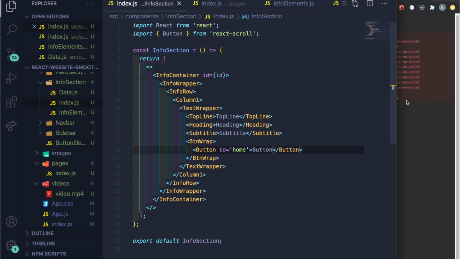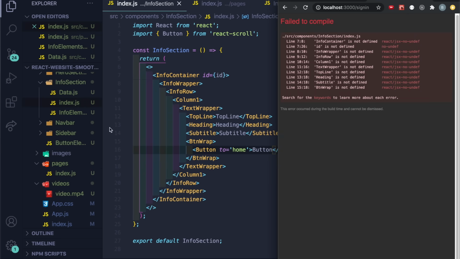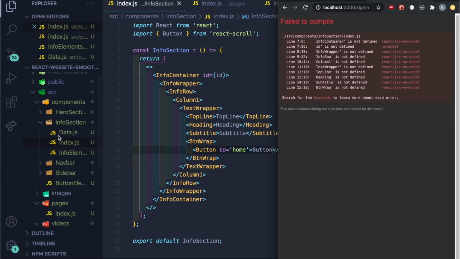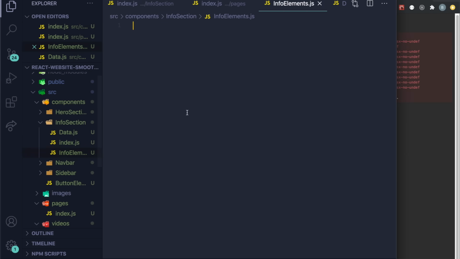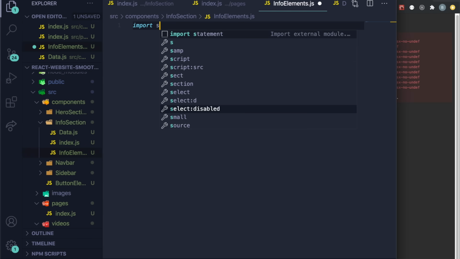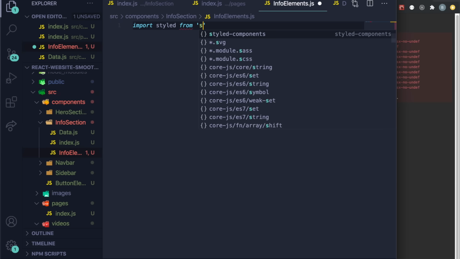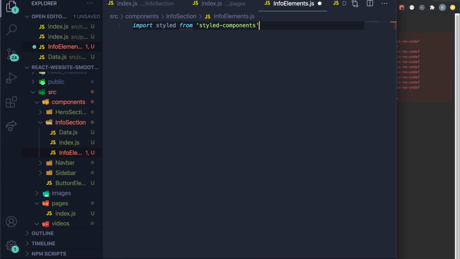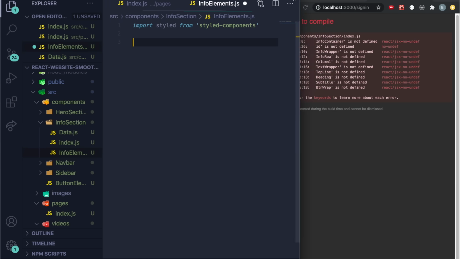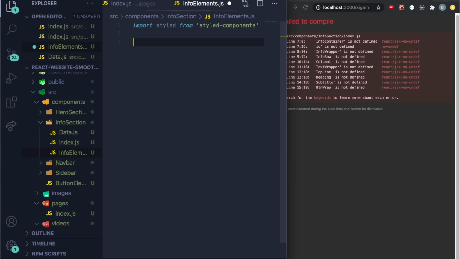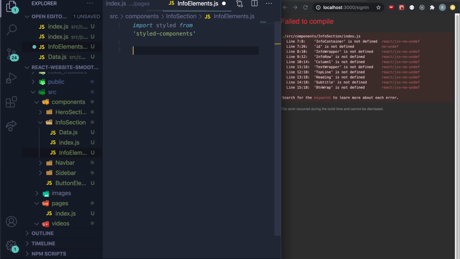Now we'll go back to the info section. We got a bunch of stuff. So let's go to info elements, import styled from styled components. Let me drag this over so you can see what did we forget.